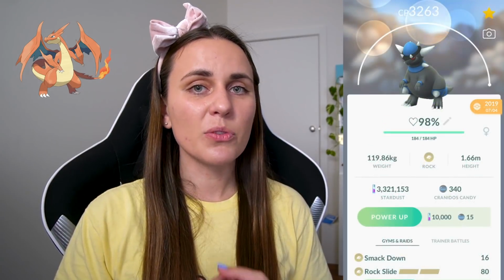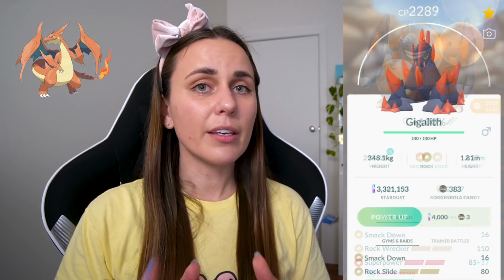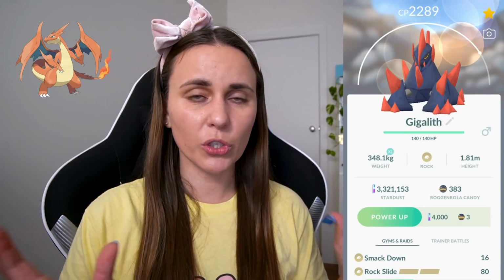Up after that is Rampardos with Smackdown and Rock Slide, Rhyperior with Smackdown and Rock Wrecker, Gigalith. We should all have way more than enough candy now to evolve one of these. We had that Rog and Roller boosted shiny event.